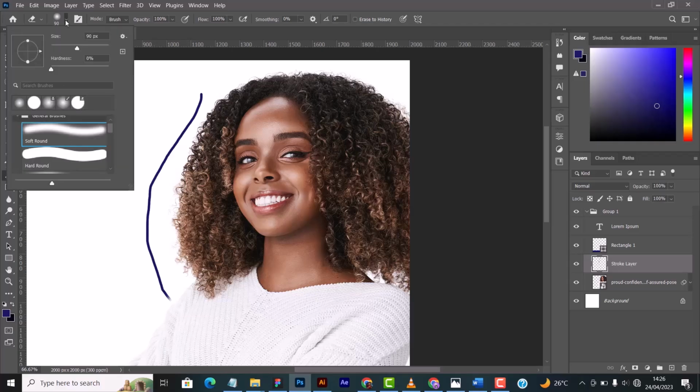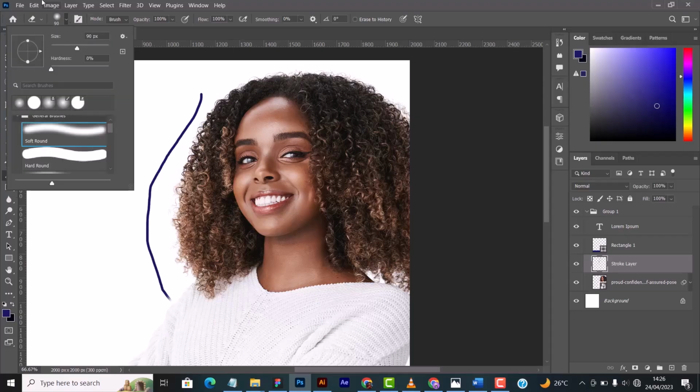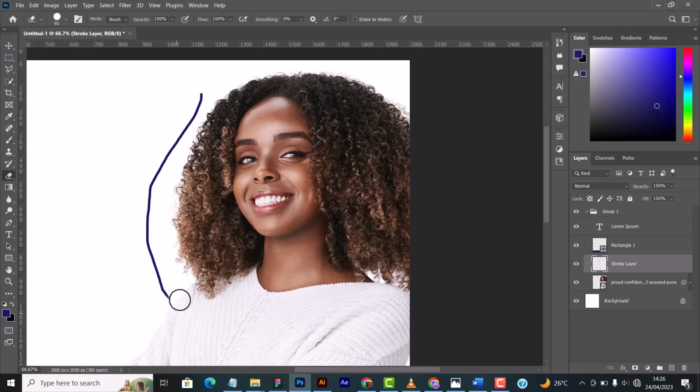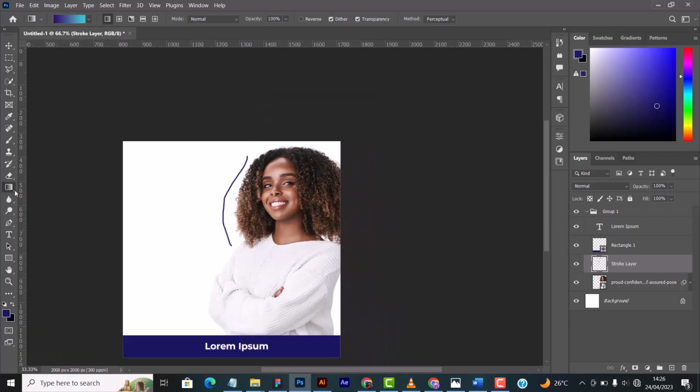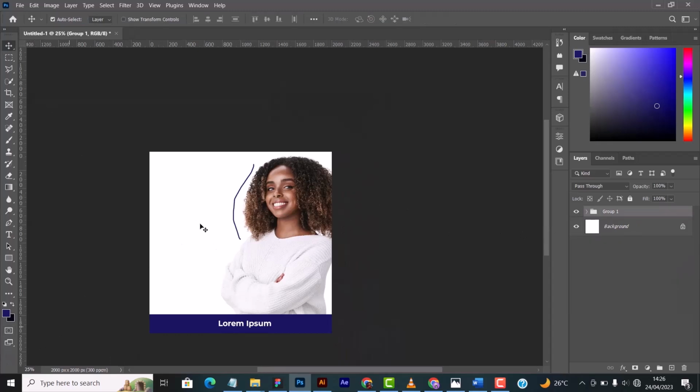So now I can just come here. You see, these erasers also have the same brush kind of setup. So you can use the hard brush to clean it out. So it's going to have those hard edges. See, you have hard edges there. So that's that about the eraser. So this is the gradient tool. Now the gradient tool here, you can use it to create a gradient.